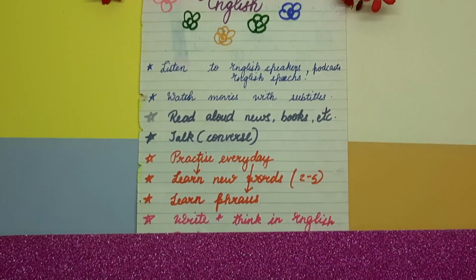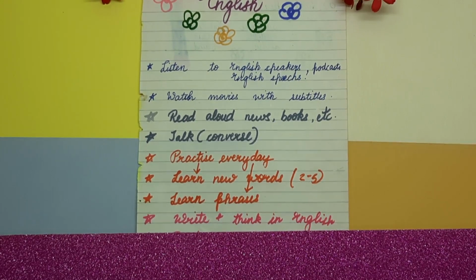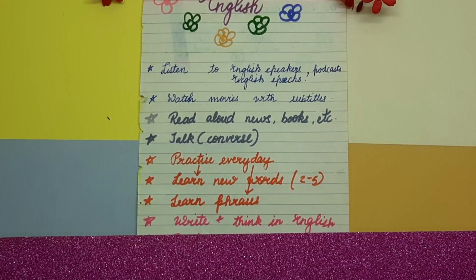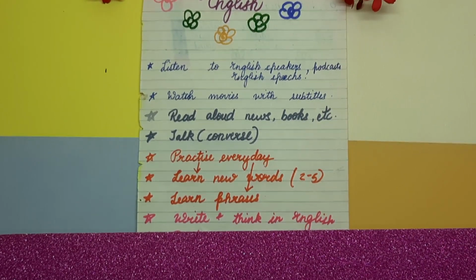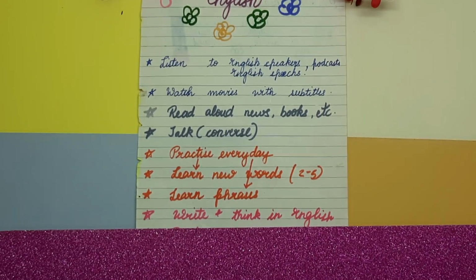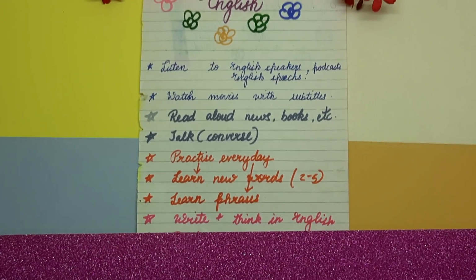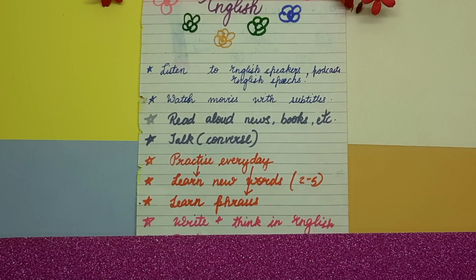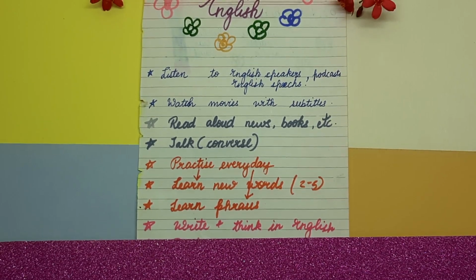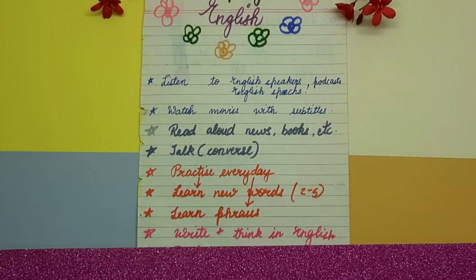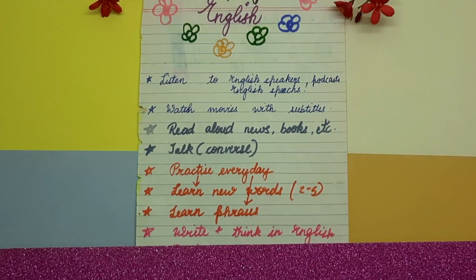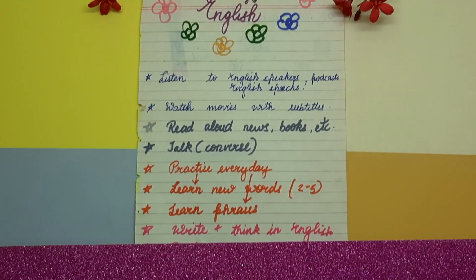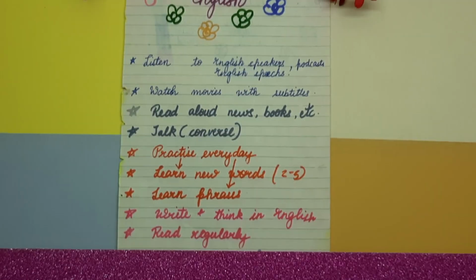For example, you can use Google Lens. You can click the picture of that particular thing and you can translate that thing into English. So in this way, you'll come to know things surrounding you in English. This tip actually works a lot because then you'll be able to know the things around you in English, and gradually, eventually, your English will improve. This is extremely important. You must practice it.